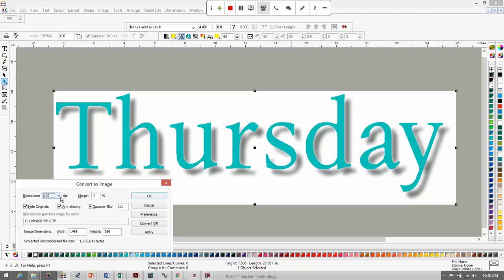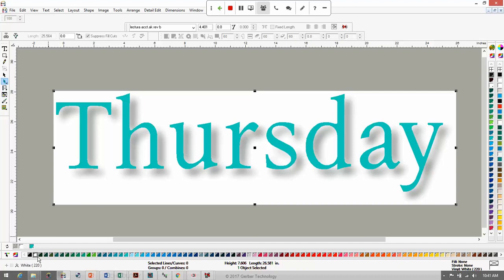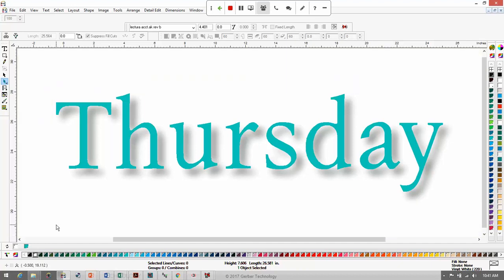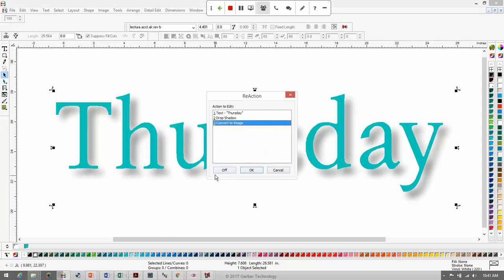So if I want it to be more blurry, I can drop it down resolution-wise, so I can come down here to the image dimensions and I can make it, I'll say 800, and that's dropping it down to 206 for the height. And then you'll see that I get a nice hint of a soft shadow. So again, it is making it look like it's floating off the surface. I'll also change my background color just to give it a little more of the effect as well. And the nice thing about this is that this is all reactionable, if that's a word.